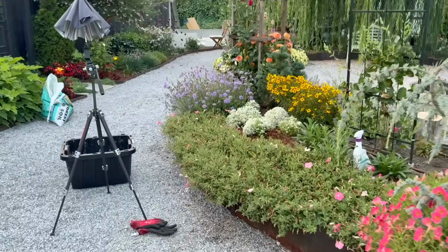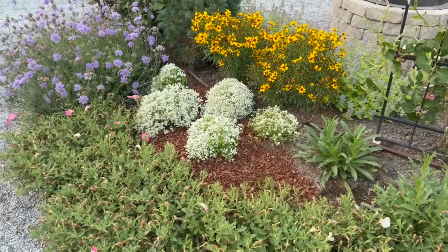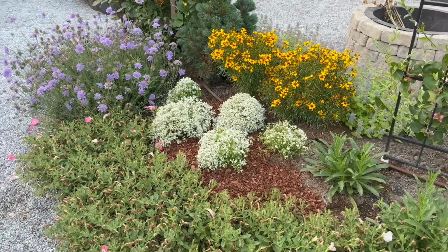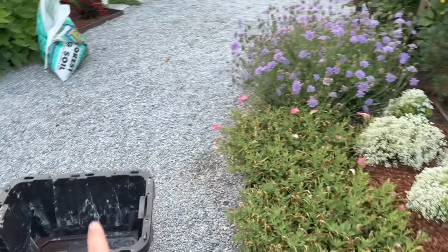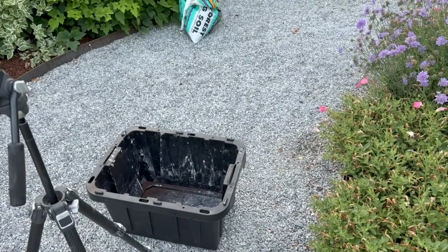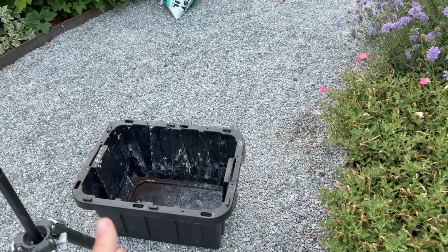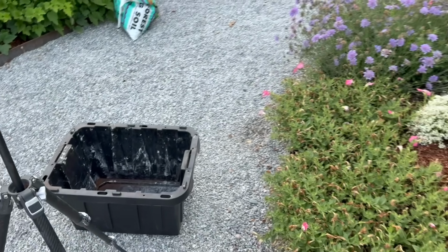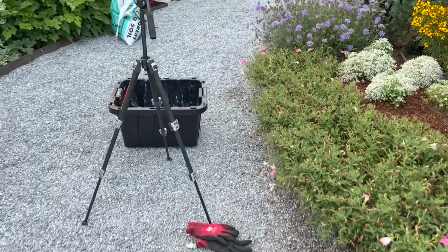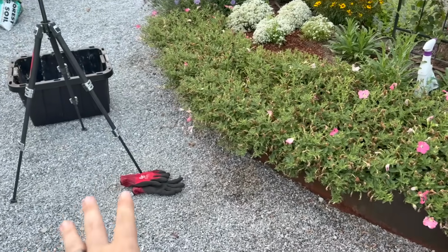I had a little tiny bit left in my bucket, and so I just dumped it right there. And I mean, that alone just helped tremendously. So nice. And I will say, using this bucket has been so fabulous. It's like carrying almost a full bag of mulch at most. It's definitely not a full bag, but it's not straining on the back, which is really nice. It doesn't hurt. And those gloves, oh, lifesaver. I never thought I would be so happy to own a pair of gloves.